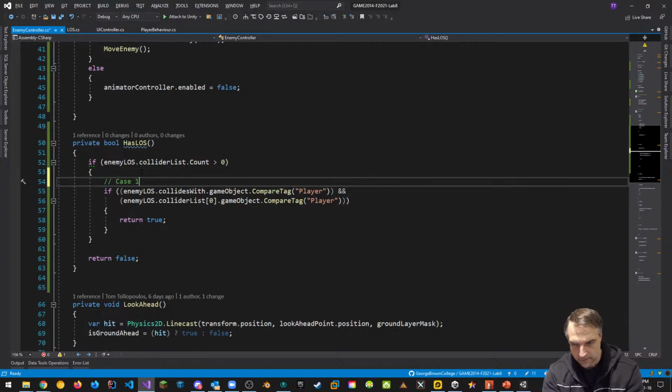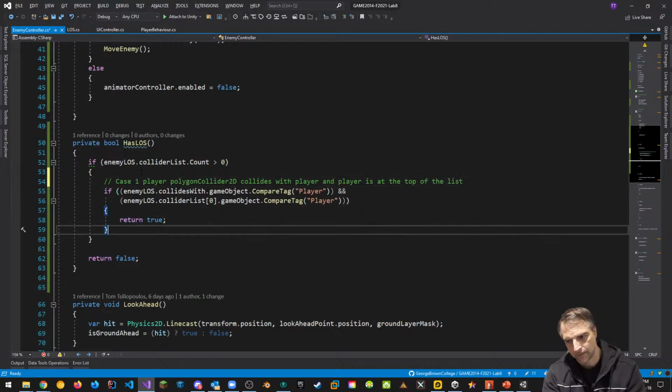Case one, player is Polygon Collider 2D, collides with player, or is triggered by the player, whatever you want to call it, and player is at the top of the list.